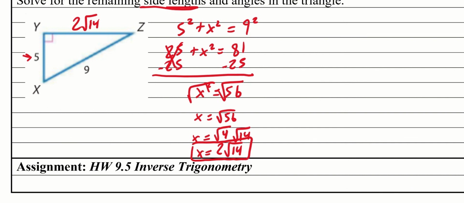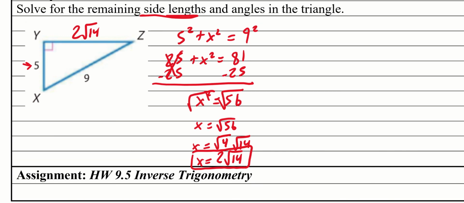Okay, and then last thing here, other than the side lengths, it wants us to find the remaining angles in this triangle. So it doesn't matter which one we start with here. This can be done multiple ways. So let's just say we zone in on z. Let's say z is our focal point here. And to keep it simple, we'll just label this variable z as well. We could label it y, or any of the letters, but we'll just label it z for simplicity.